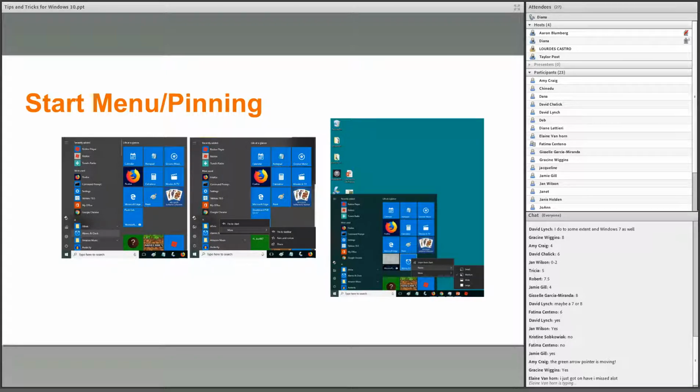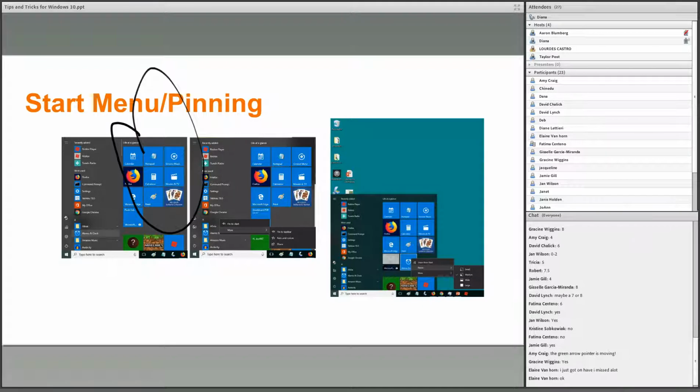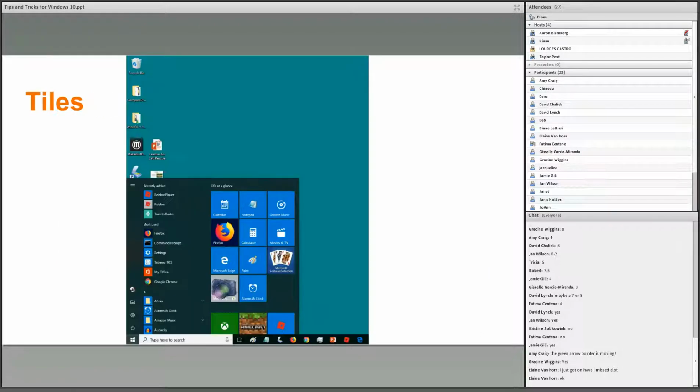And this life at a glance, which is this part over here, is where you pin things to. Pinning is where you put your favorite things, the things you use the most, and you can customize that. And we're going to get into customizing a lot. So those are two very basic terms that you want to make sure, especially when you're dealing with training, that they know what you're talking about. And what those are called is not thingamajigs, but tiles. These tiles can be highly customized as we walk through it.